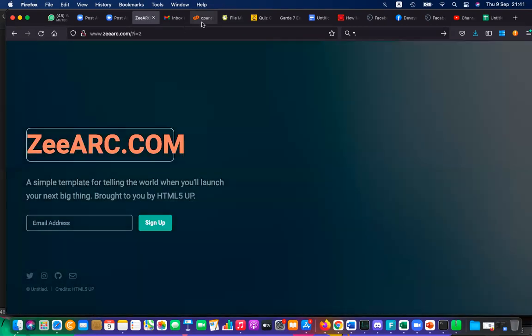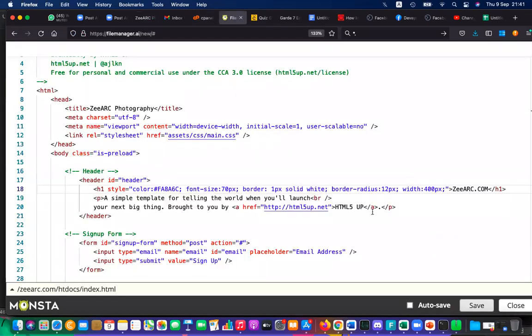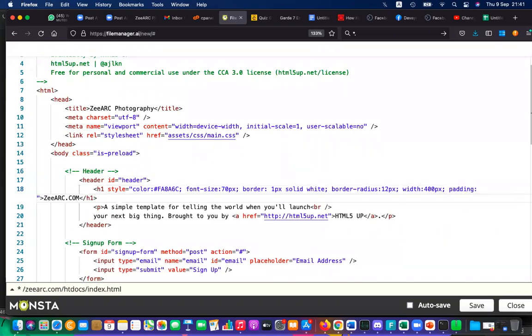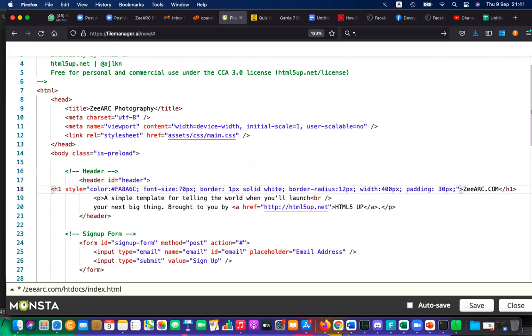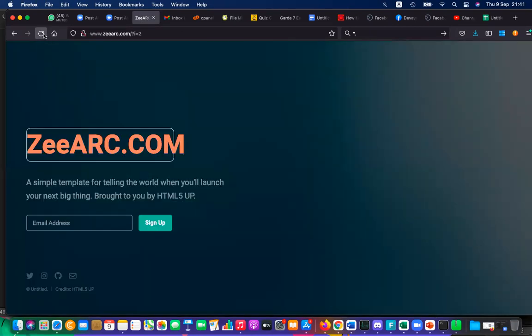Okay, then some padding. Everything you are going to add here itself, right? Padding of 30 pixels. Okay, this is how it looks like after adding all these things.